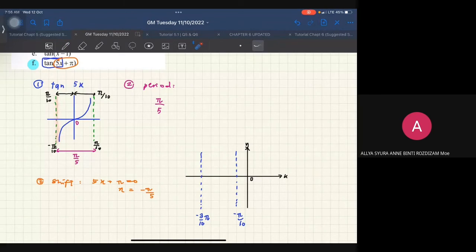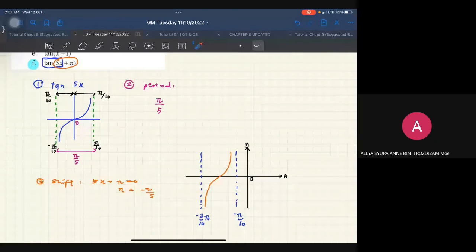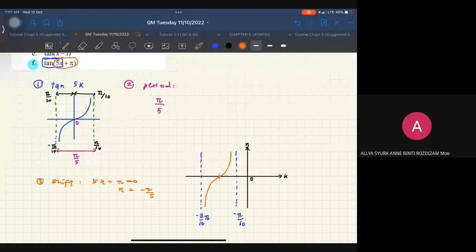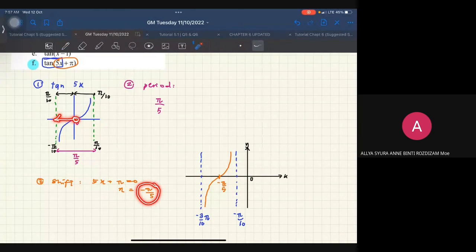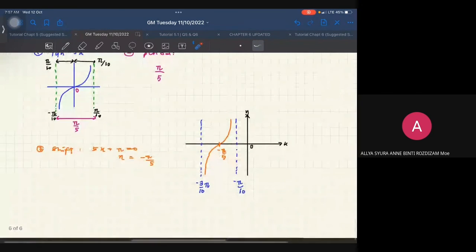This one. Okay, so it has shifted to the left. So this one has become this one. Okay, and then this one has become this one. Okay, so now we just add our graph. So this one goes down. Okay, so can you find what it is here? Can you find? The answer is negative pi over 5. Okay, so how do we find negative pi over 5? Because originally it is zero. So it just shifts to the left by pi over 5. So just subtract. Zero minus pi over 5, you get negative pi over 5. So this is how our graph looks like for tangent.